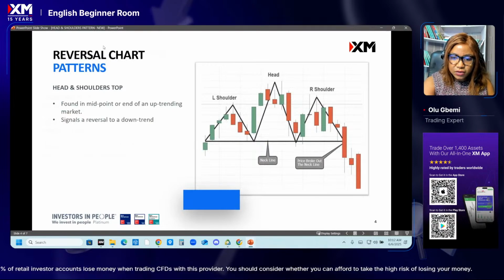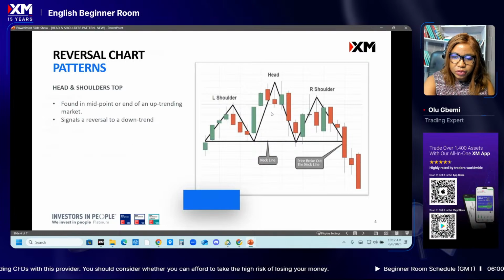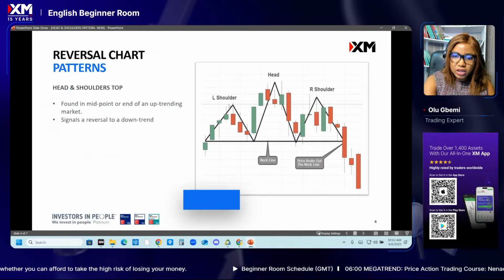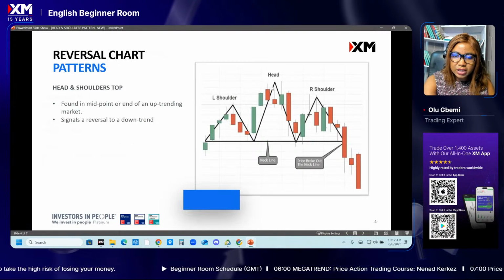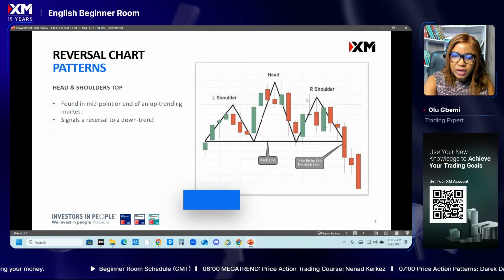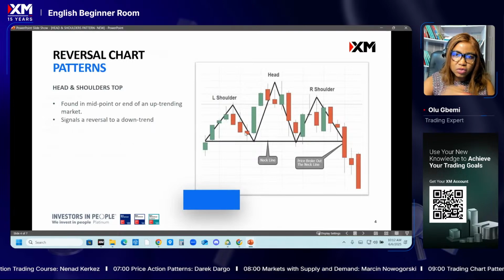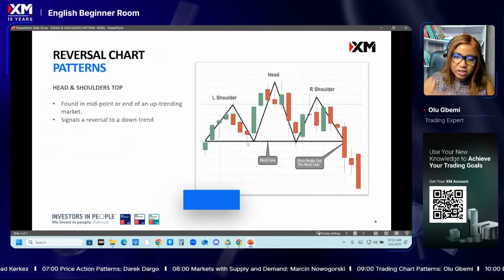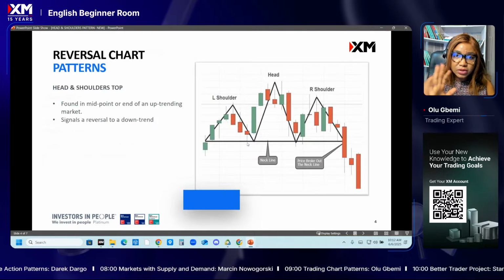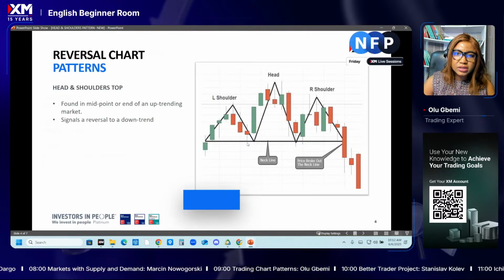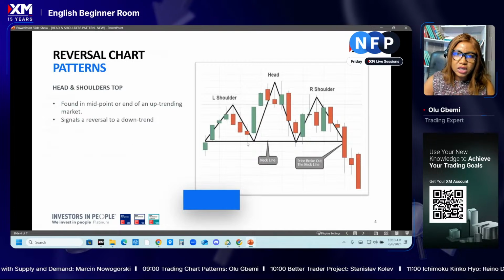This area. I have labeled this to help you see the difference and know what each side of this pattern is called. So this is called the left shoulder. This is the head, which is higher than the one before it, and then this is the right shoulder. That's the head and shoulders created. And this straight horizontal line here creates kind of like the support level, where the price gets to within that formation and bounces back up. That point is the support level, but it's also called the neckline.